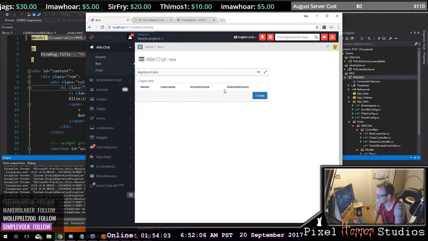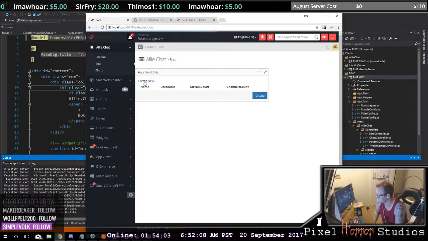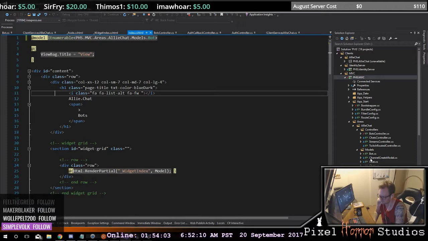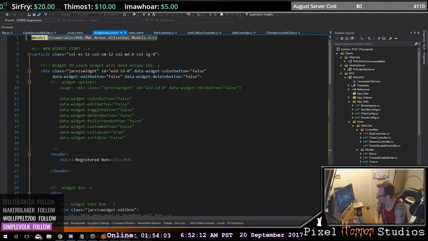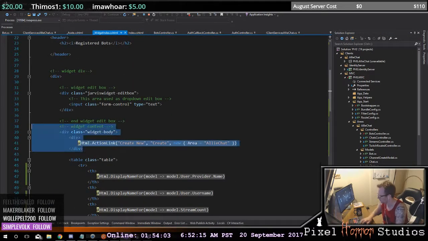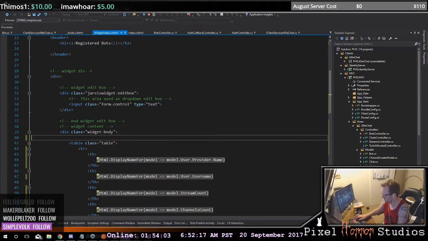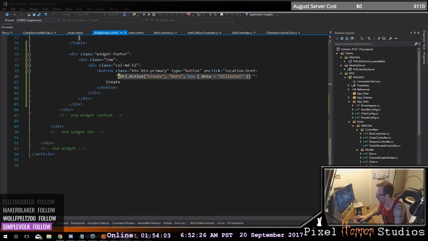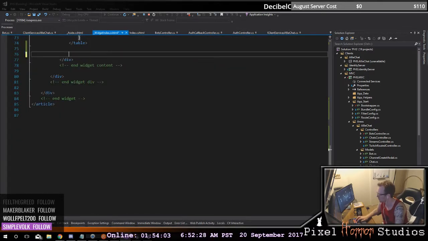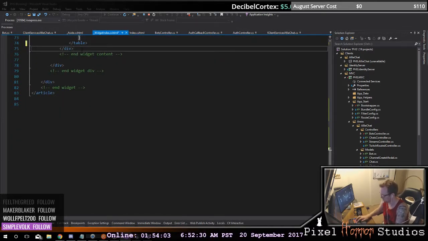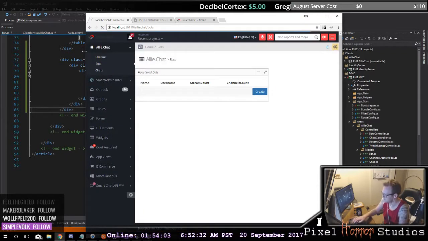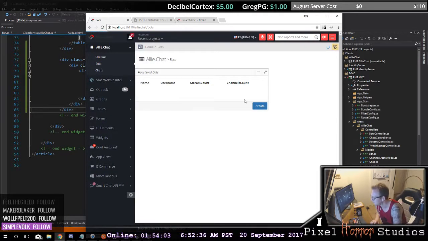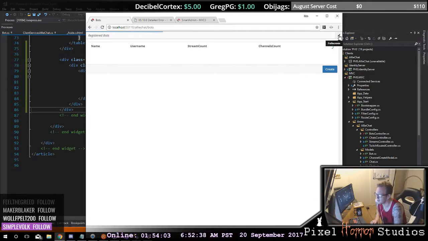Name, username, stream count, channels count. So we still have this create new, so let's get rid of that. So this header is in the wrong place, or footer, sorry. There, that looks better.